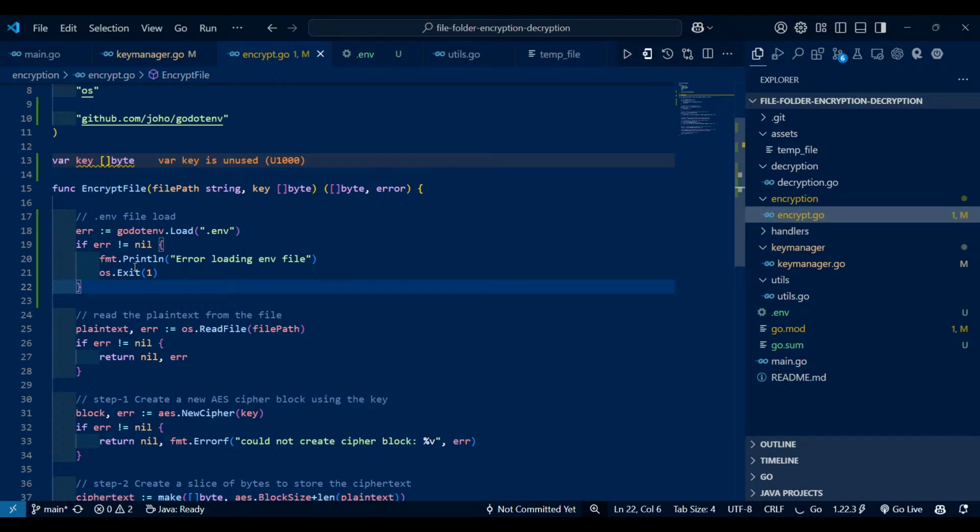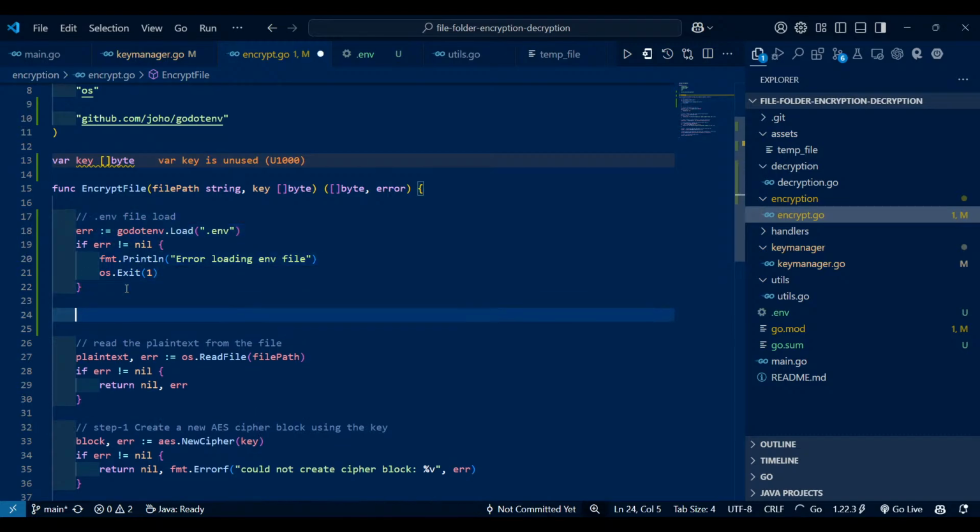We have loaded the env file, then we will get the key received.